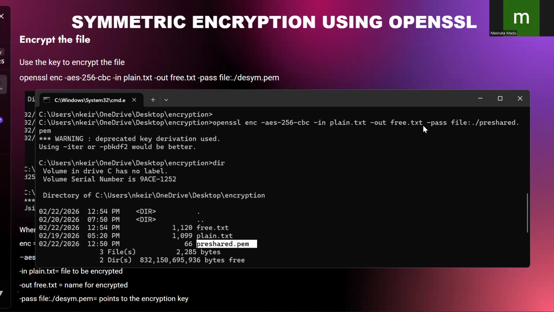Okay. Questions, please, before we go and decrypt this file. Right now we are doing symmetric encryption. You mentioned earlier that it goes with two keys, right? No, this is symmetric encryption, not asymmetric encryption. This is the one that uses a pre-shared key, the same key for both encryption and decryption.